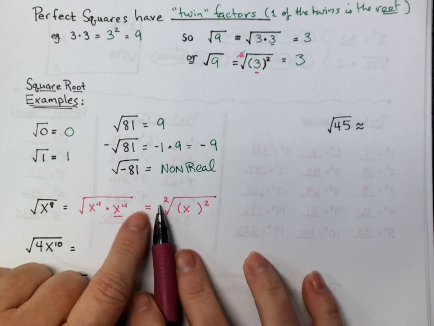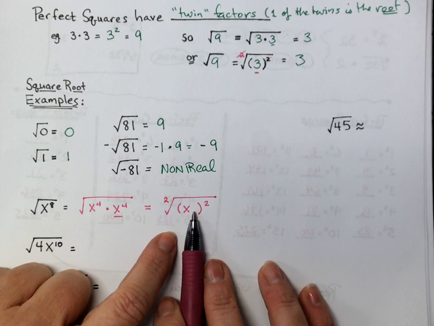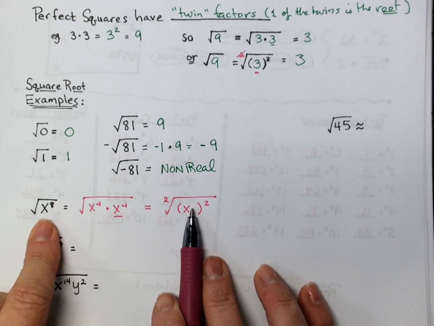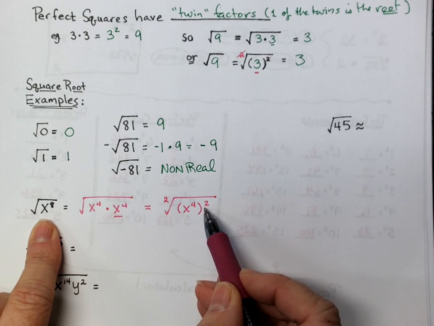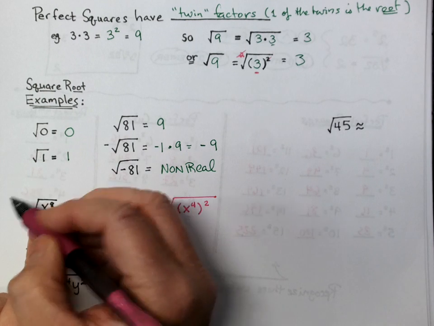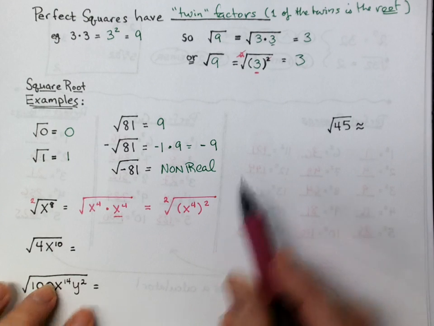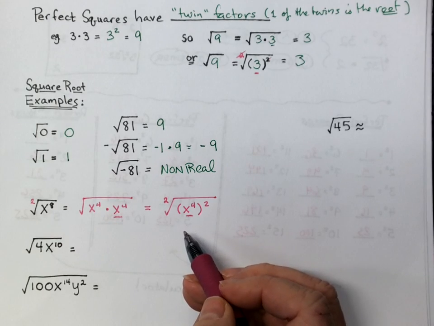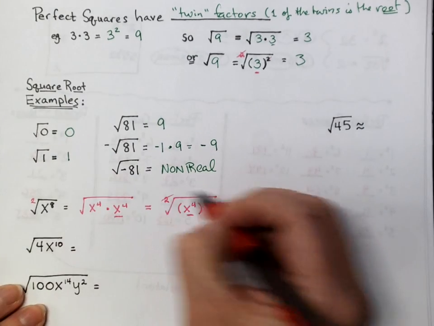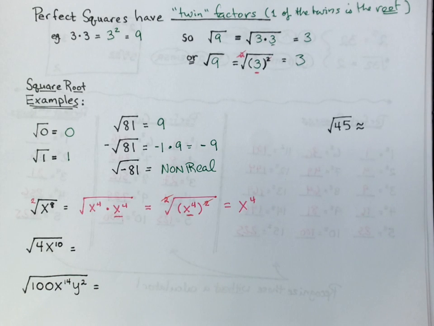Because the reason I want this outside exponent to match my index is that then they'll be able to cancel out. So my job is to find out what would make this true. I don't want to change the value. What exponent would I put there so this will still be x to the 8th? 4. Because by the power rule, multiply. And the reverse power rule means divide. Divide 8 by the index of 2. 8 divided by 2 gives us 4. We broke it in half. Okay? So either way, either one of the twins or, with the power rule, the parentheses, the base, because those now cancel out, we're left with x to the 4th. Square root of x to the 8th is x to the 4th.